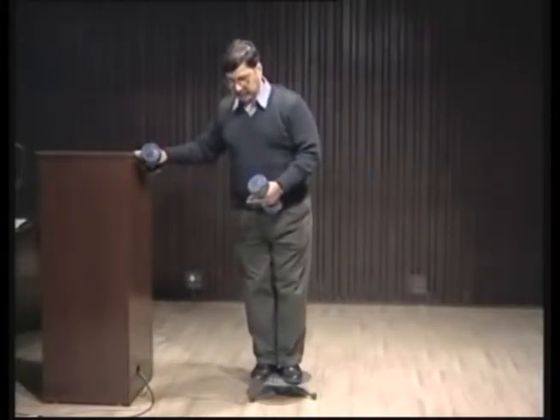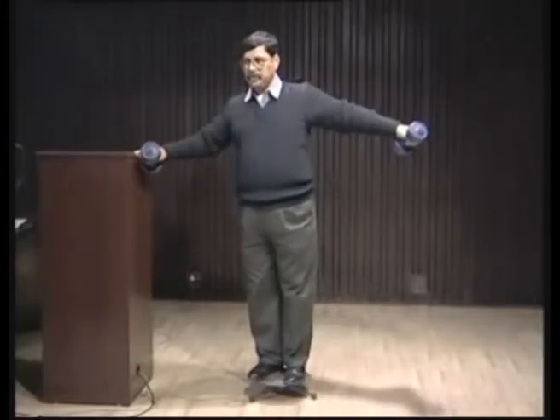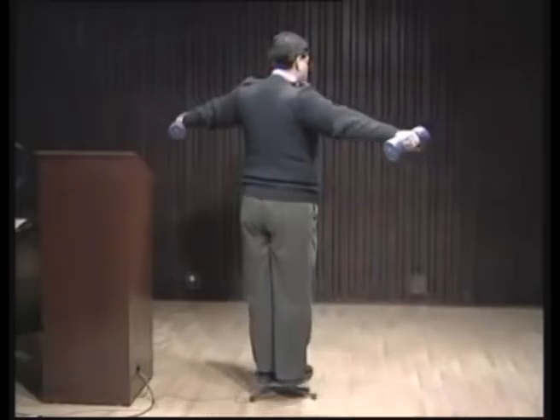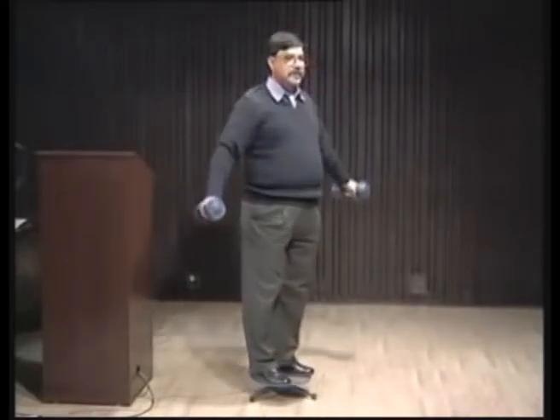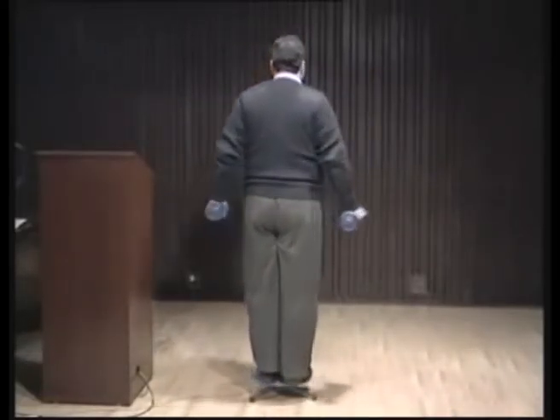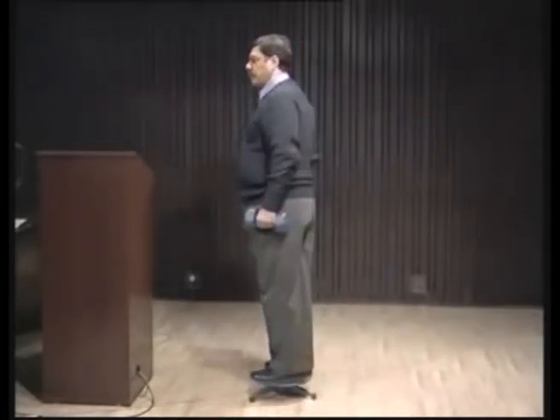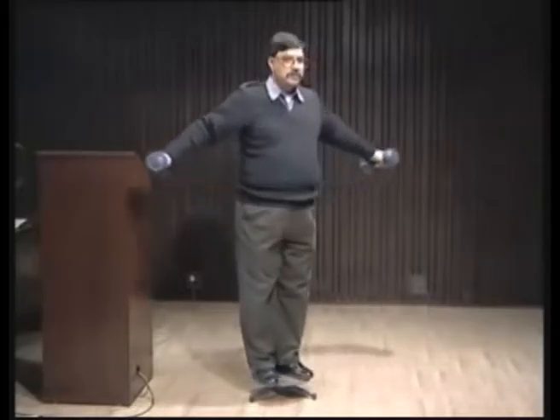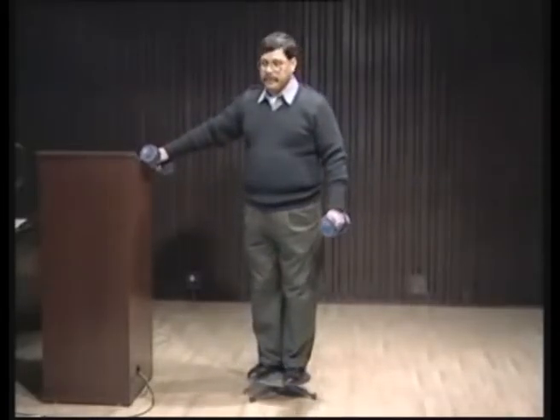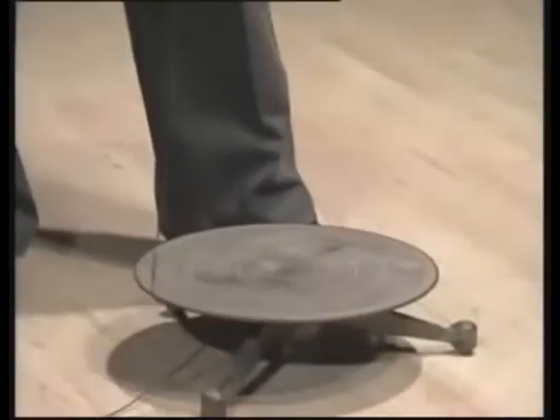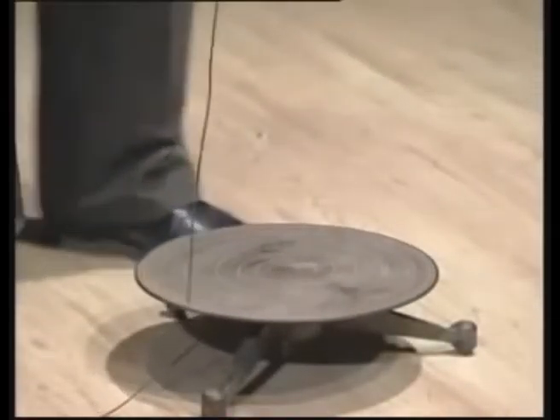I stand here, take my hand out, and I am moving slowly. As I come towards you, I will take my hands in, and you will see I am moving very fast. Again, I will take them out and I start moving slowly. As I put them in, I move very fast. You see the effect of conservation of angular momentum and the change of moment of inertia. Let me explain this on the screen.